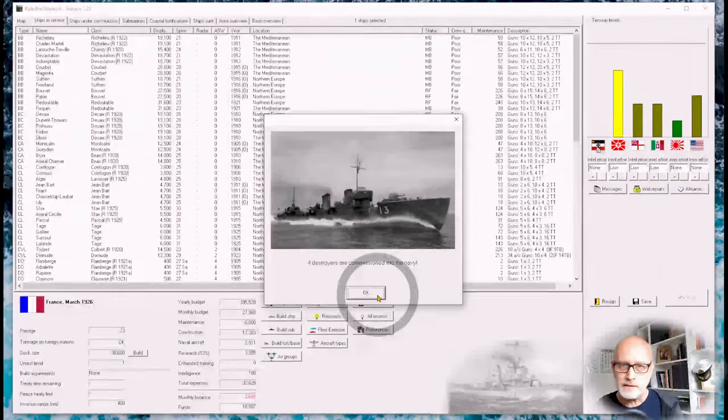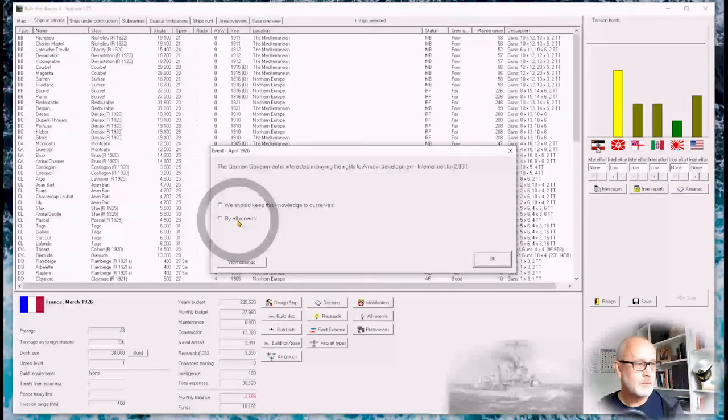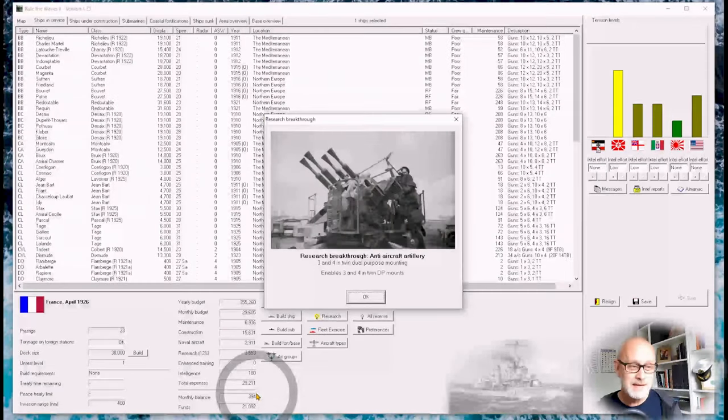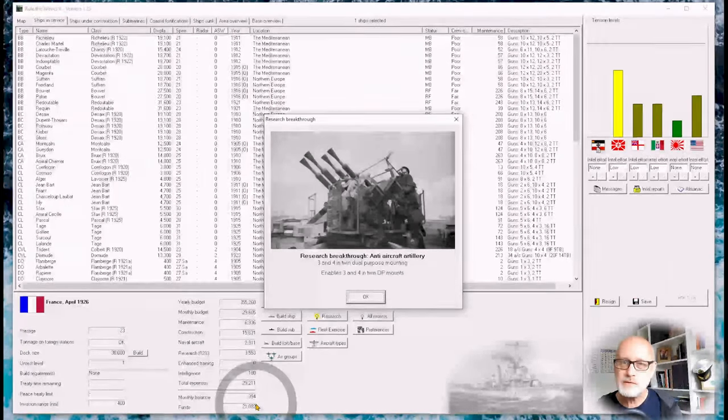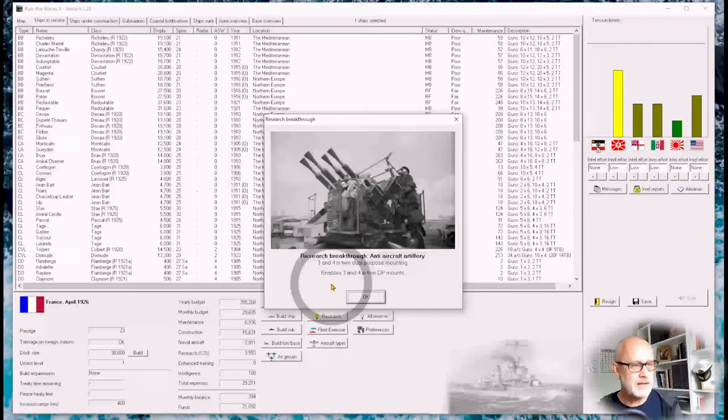Four destroyers commissioned. Excellent. Germans would like to buy whatever it is, they can have it. That's great. My money, I was going to point out, was starting to leach away. But the destroyers being commissioned has taken the monthly balance back into positive, and the sale of technology to the Germans has restored our balance to almost what it was. Plus a new breakthrough as well enables 3- and 4-inch twin dual purpose mounts. So that's a weight saving. It increases the number of anti-aircraft positions on the ship and is good all round.